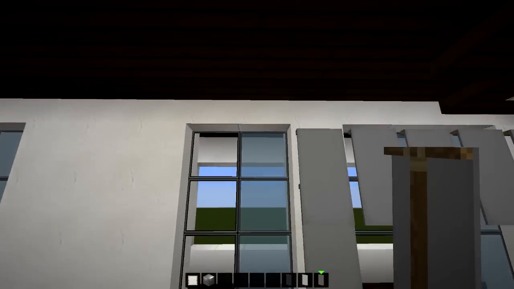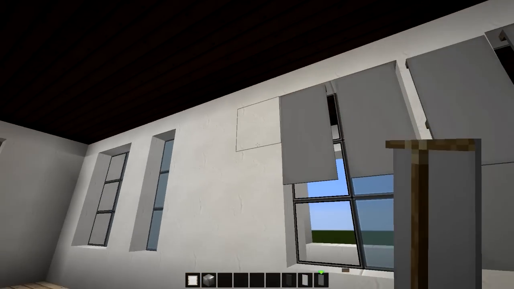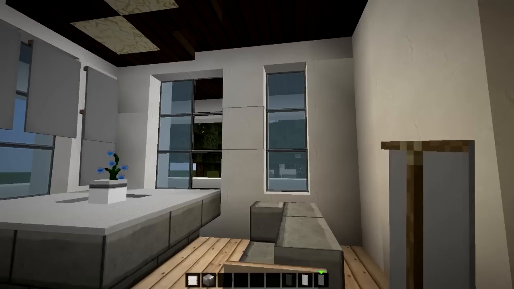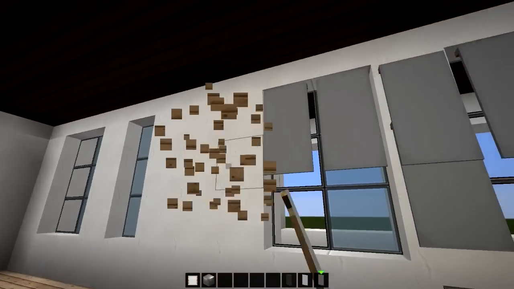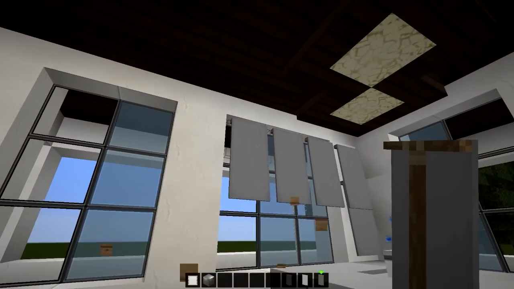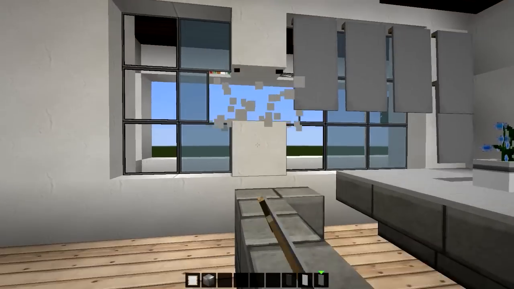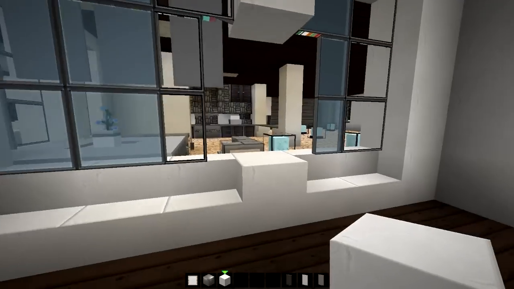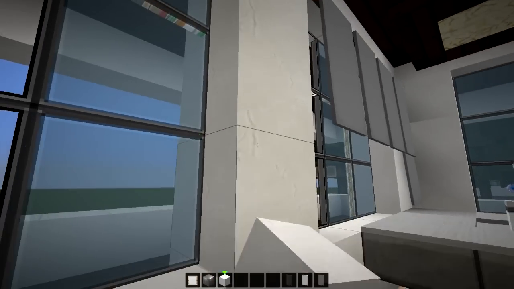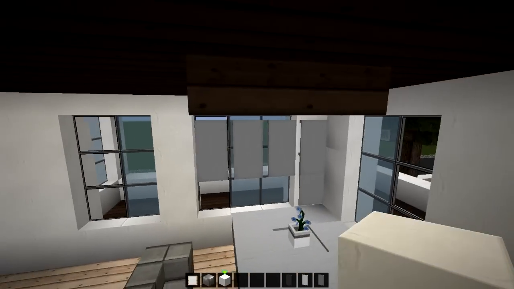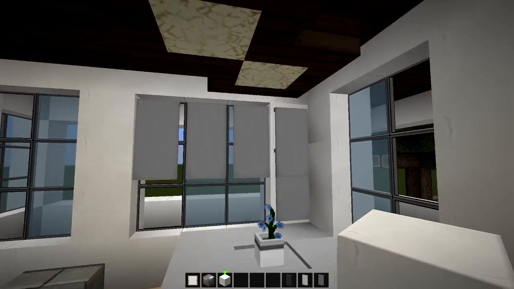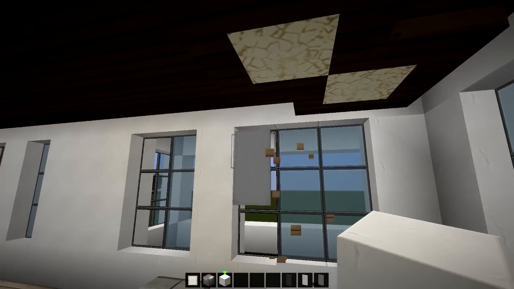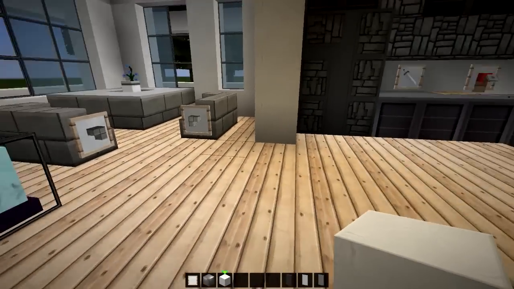Okay, so that's pure gray. What happens if we did like that? Okay. I think it's a little bit too busy here. I think it's too busy to do curtains. And from the outside, it would probably look a little bit crazy. Let me just go out here and see how it looks. It doesn't look that bad from the outside. I don't know. Well, that's some weird texture things going on, right, Kick? Okay, so if I do curtains, I think it would probably be better in the bedroom if I did curtains like that. We'll leave this front room open, and I think it'll be good.